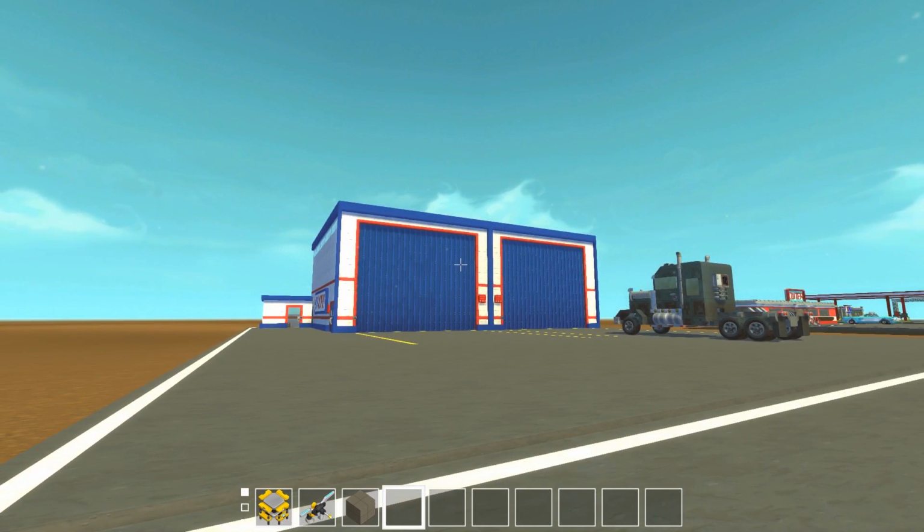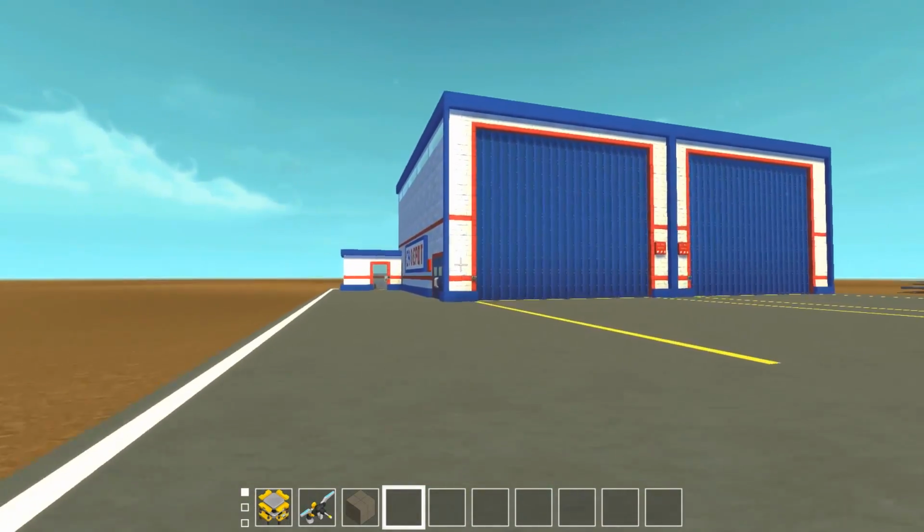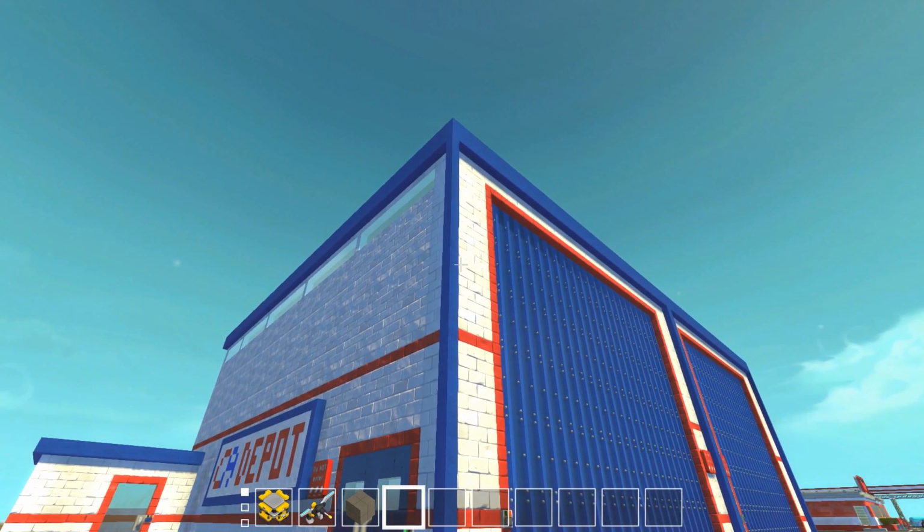Now, this diesel repair shop is something, and if you watch any of my town episodes, you probably noticed this building a little bit. This is an oversized version of the bus depot. That garage design just works so well for big vehicles, and this one is quite a bit taller. Like, this one's really, really tall, and there's a reason this one's tall.